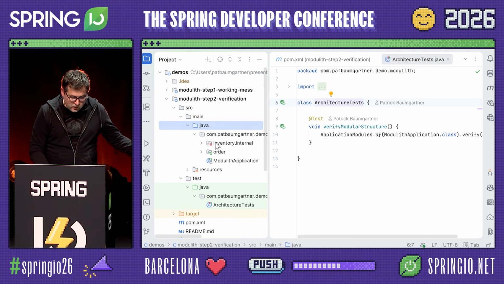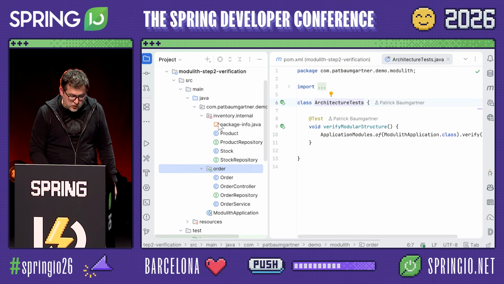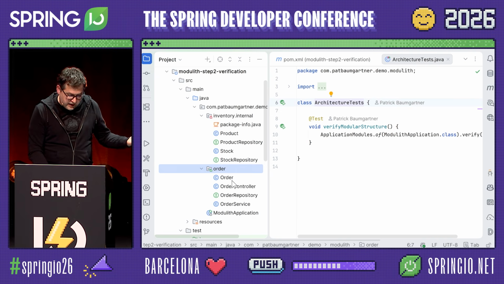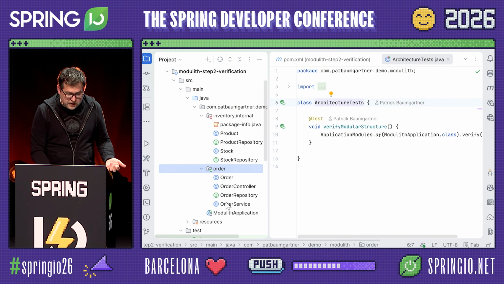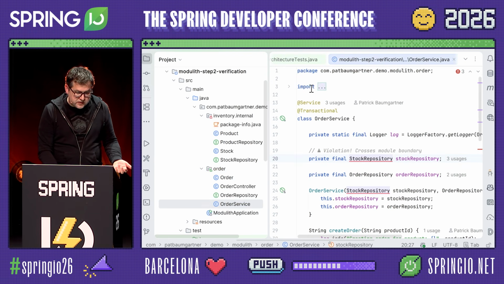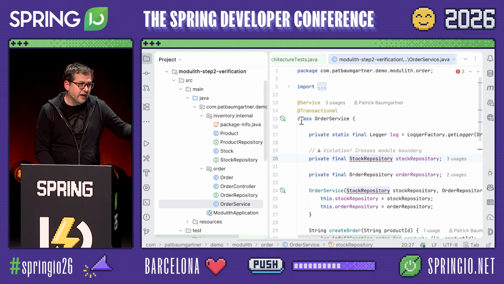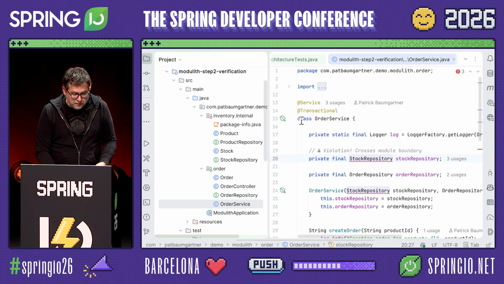Now in IntelliJ, and Ollie showed that also this morning very well, you have the modules, and IntelliJ shows up actually like the red locks and the green locks. Red locks means it's an internal package, nothing can be exposed. If it's a green lock, things can be exposed because they're part of the public API. Now, if you're going to look at my code here and just pick, for example, the order service, you would see the order service has no public modifier, so it would not be exposed at all, but I still can keep it on the top level. So Java will help me there. And it won't be part of the public API, even though it's on the top-level package.